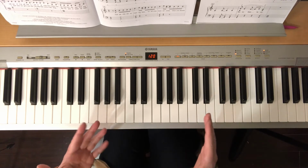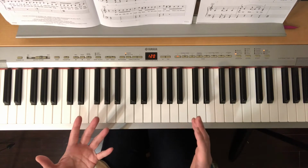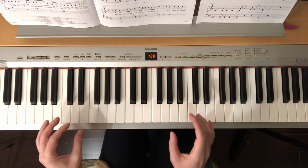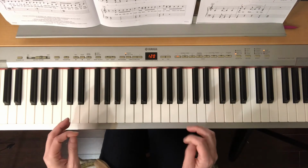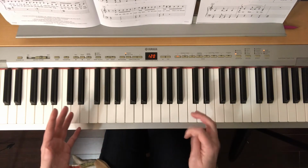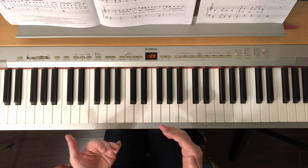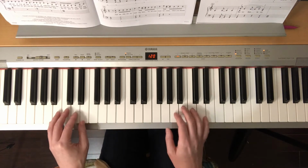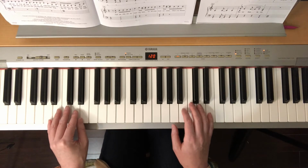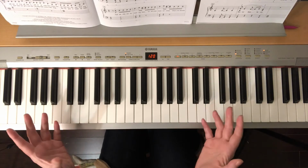I'm also not saying that the Fabers didn't notice that. I'm sure they did, but they probably wanted to keep both hands playing the same syncopation in this arrangement for a couple reasons. One of them being just ease of learning, and another maybe being not introducing too much difficulty at this level. We're level 3A-3B here, and taking the syncopation out of one hand and keeping it in the other hand might have been something they would only do for a level 4 or level 5. I'm not sure, but that's a guess I have.